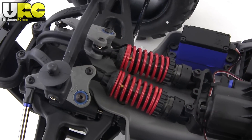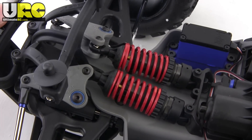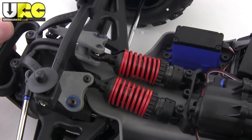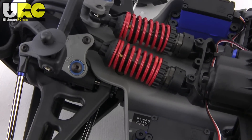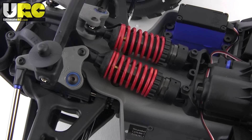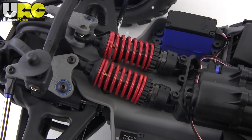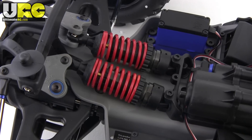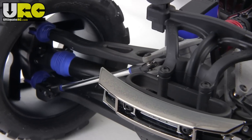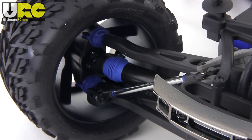The other thing that stands out on this vehicle is the use of lay-down shocks. These sit inboard and are almost completely horizontal, activated by some cantilevers on either side that are connected to push rods that ultimately connect to the suspension arms. It's a deceptively heavy and high center-of-gravity setup, but it really protects the shocks from damage in crashes. These shocks have aluminum bodies, and they're threaded on the outside to allow easy changes to your ride height. The A-arms have three push rod mounting options to allow you to quickly fine-tune the stiffness of your suspension.